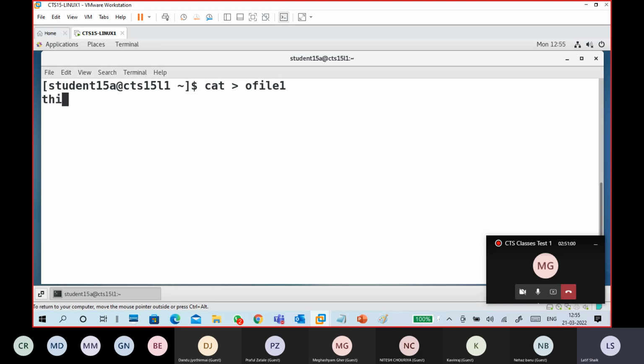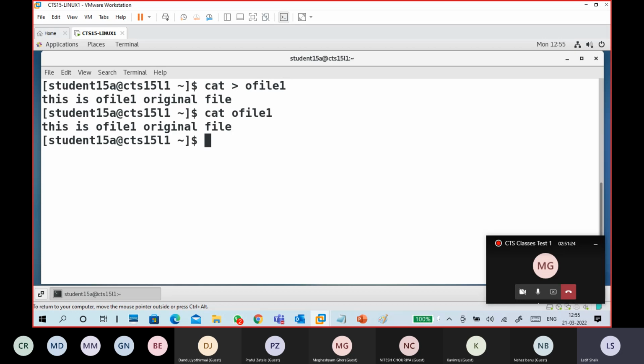So this is the file1 file. This is the original file. So it is the main file, or main data. Control D. Check what is the data in it.